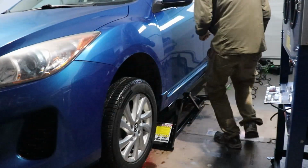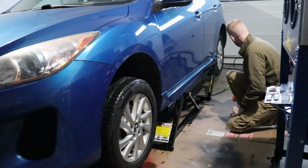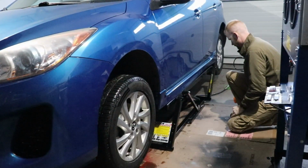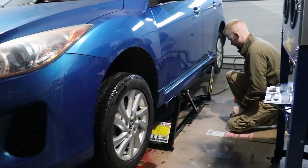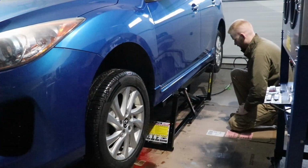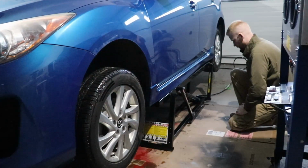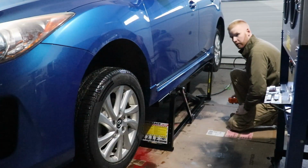So let's go. All right, guys. So again, we're going to take it to the second one. I added just a little bit of fluid. We just got it locked on the first one. Technically, you're supposed to bring it all the way down, add some fluid, but I just really want to get to the second one, so I just added a bit more. All right, we're going up. There, all the way up.